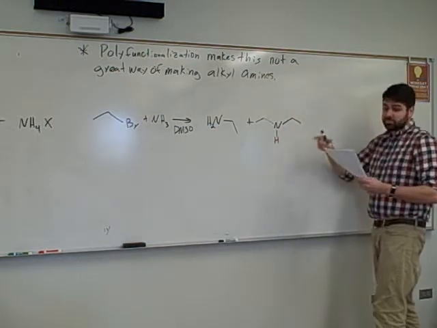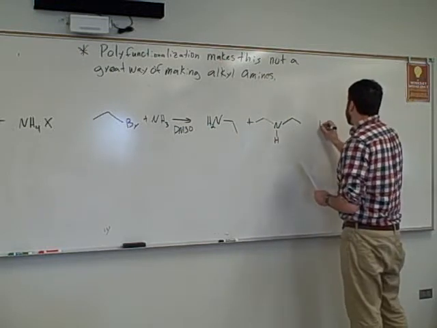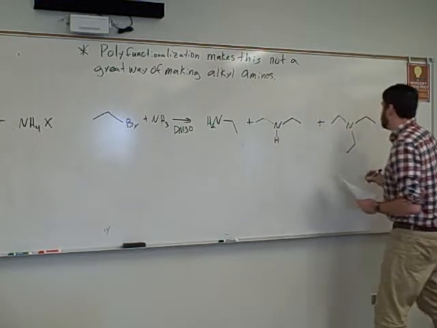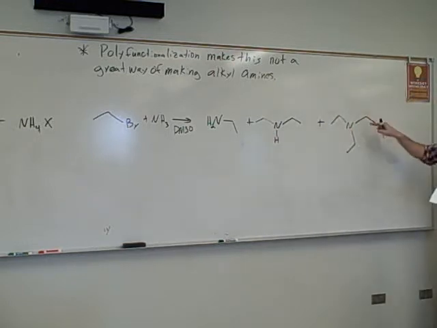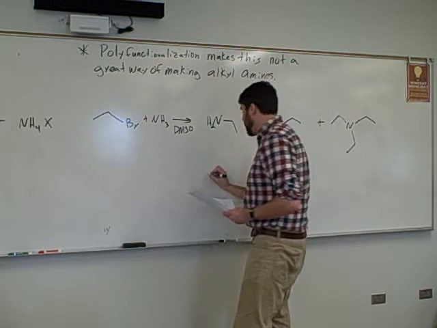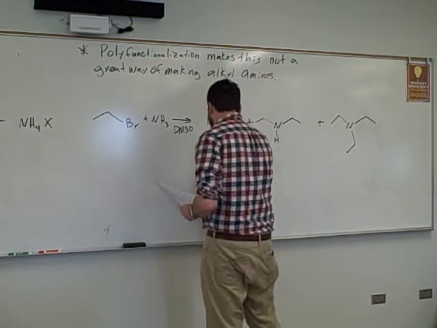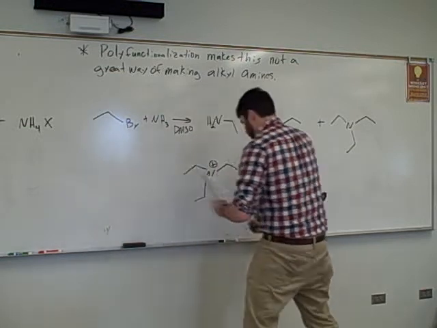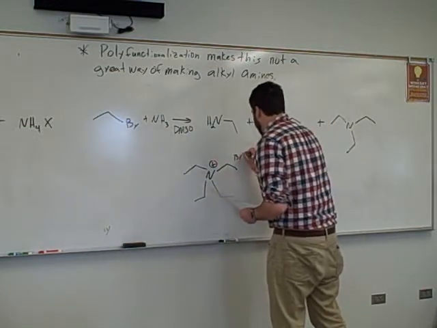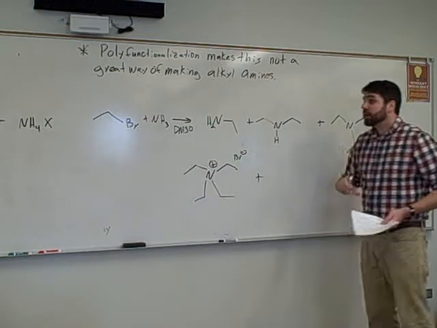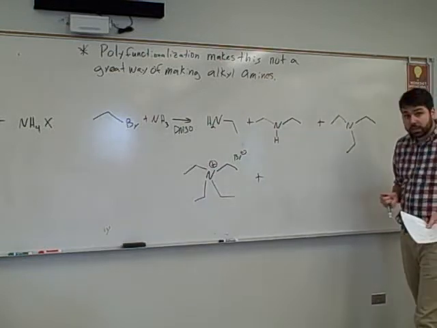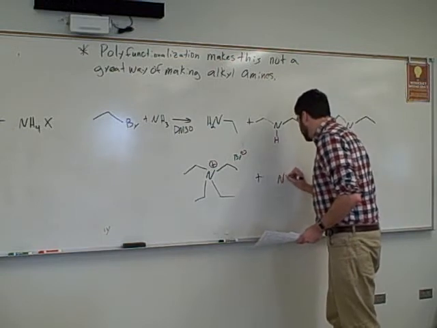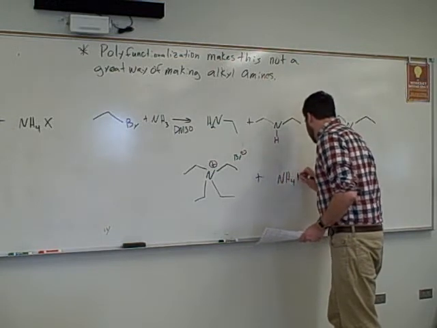Sort of looks like a bat, always fun. We've got triethylamine. Looks like a bat with a tongue. And then finally, we've got our tetraalkyl ammonium species. Okay? And throughout all of this, we're going to have extra equivalents of ammonia in here to pull off extra protons. And so there's going to be ammonium bromide, NH4Br.